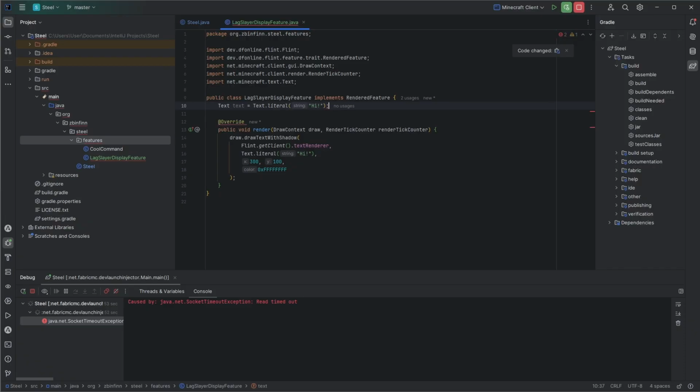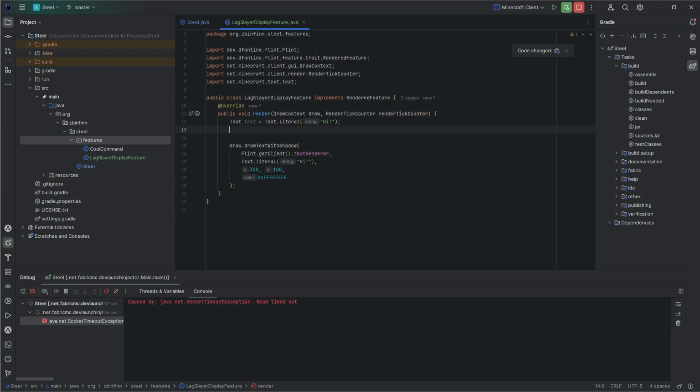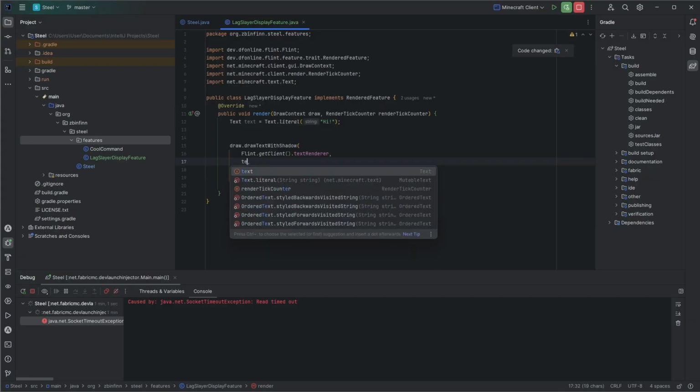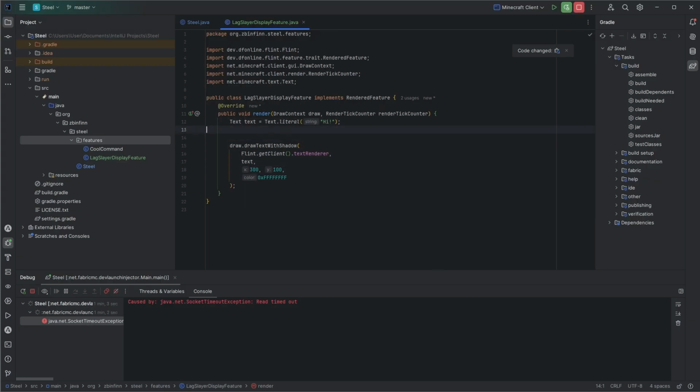but let's not put this out here, let's put this in here for now. So this will be the text to display. So instead of putting that here, we just put text. And then we want to have an int x equal 300 and an int y equal 100. The color we can just leave right there. And now let's think about this. So we want this to be at the very right.